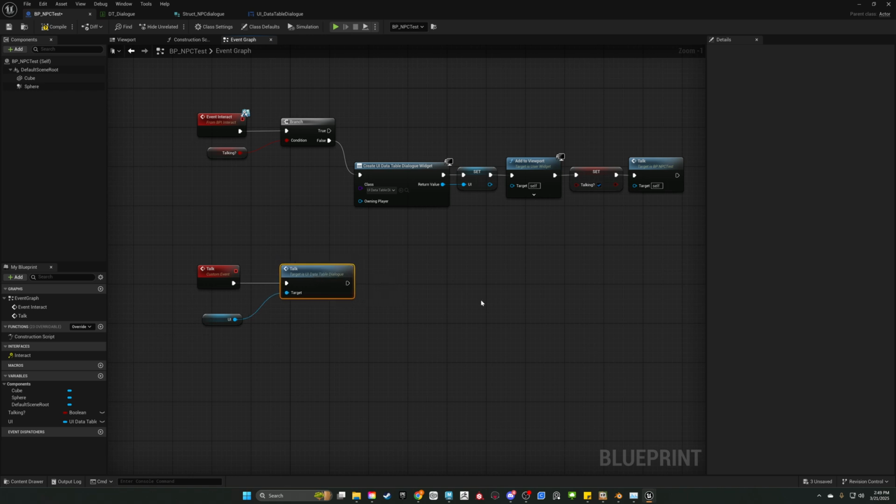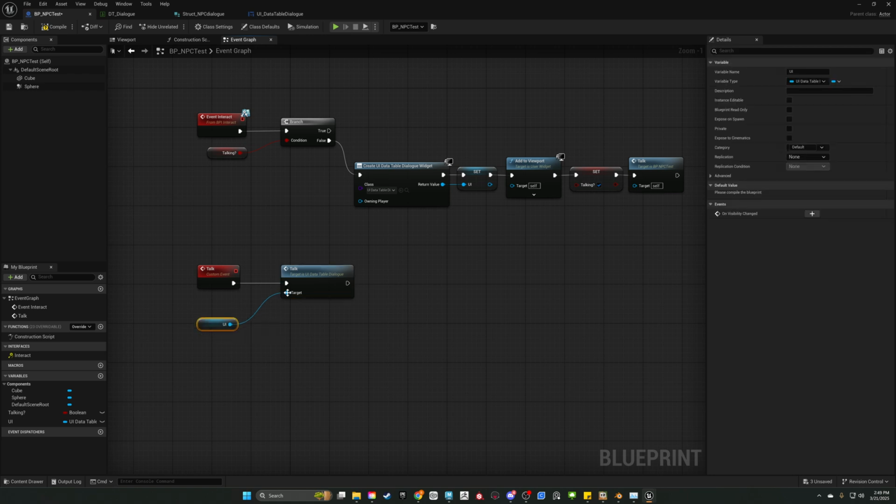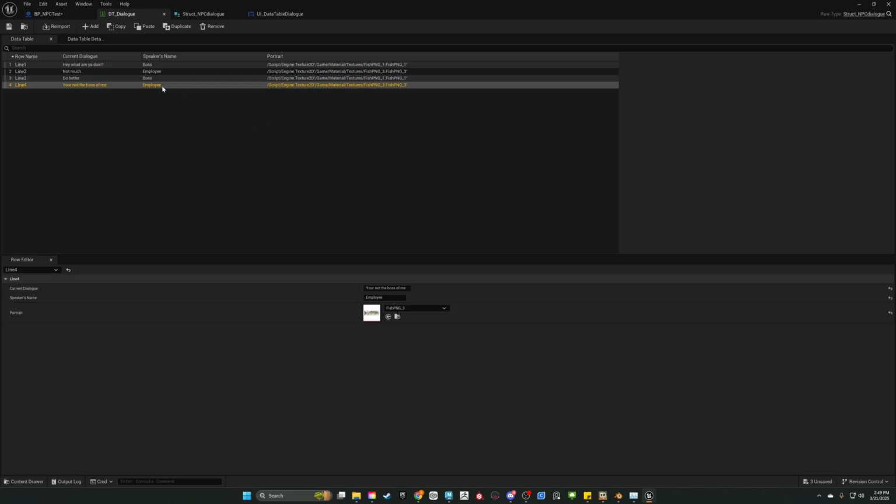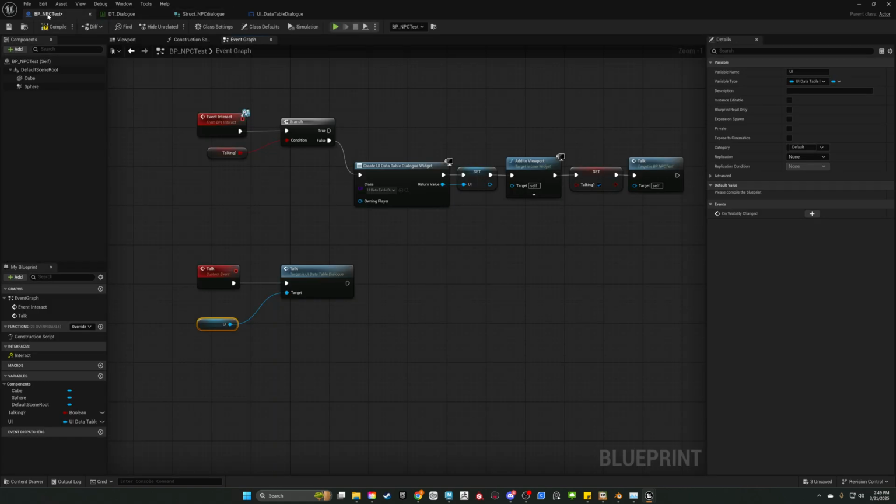We will then talk in the data table. And if we remember, every time we talk, it's going to look at the current index, and that's the line of dialogue it's going to pull, which is directly related to these. So after we talk once, we need to move the dialogue index up one.